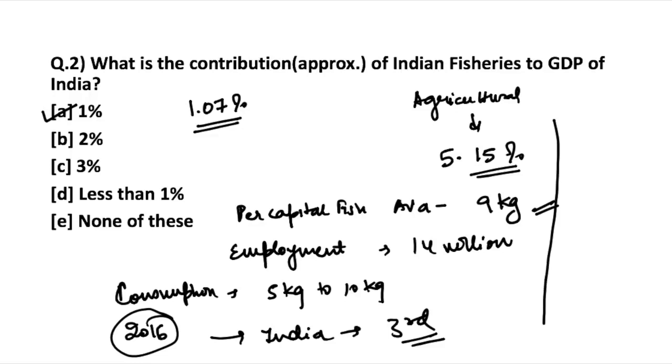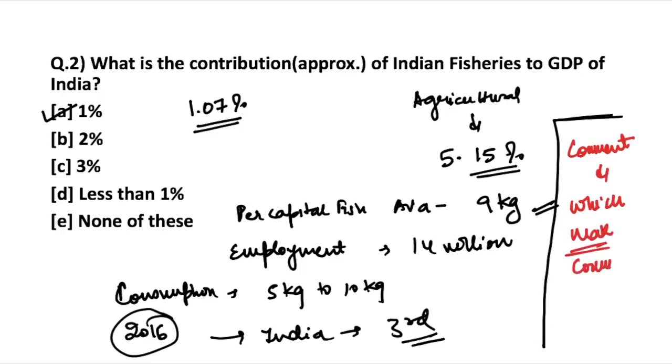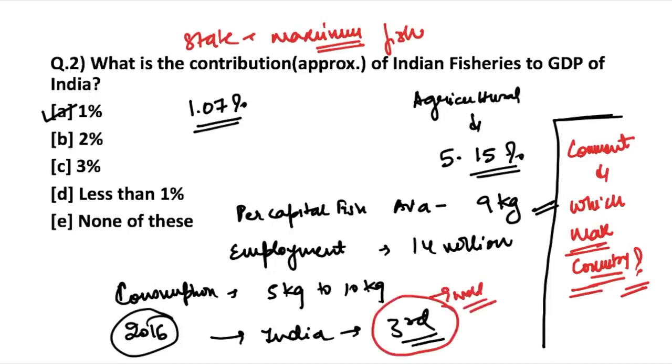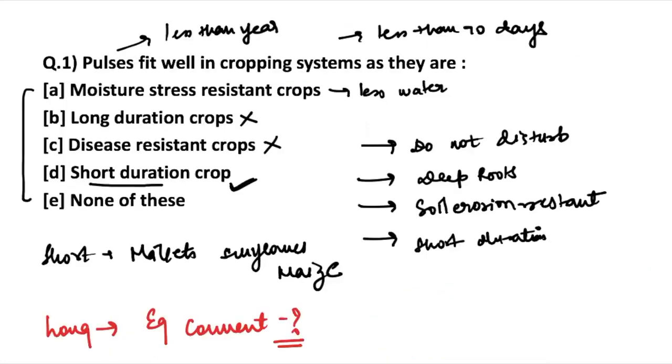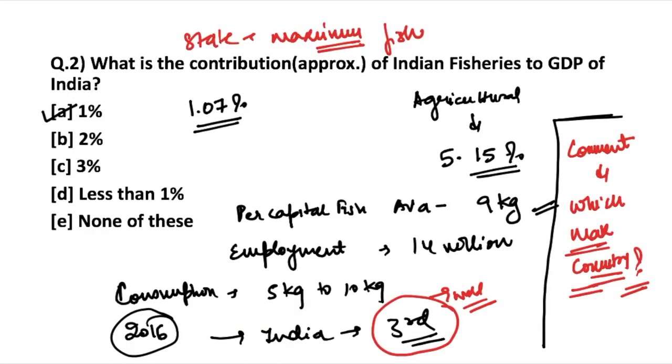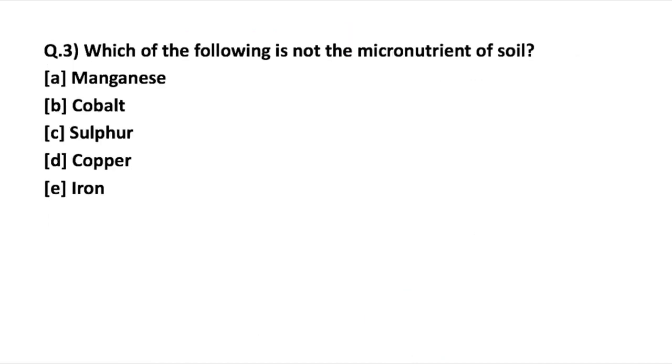So do you know which country is the largest fish producing country in the world? Do you know the name of the country? Mention in the comment section which country produces the maximum amount of fish in the world. Also, which state in India is the maximum fish producing state? These facts are very important with respect to the NABARD Grade A examination and Grade B as well. While you are watching this video, take a screenshot of the data facts being provided so that you can retain them, and simultaneously participate in the comment section so that you know what exactly is the answer to these questions as well.